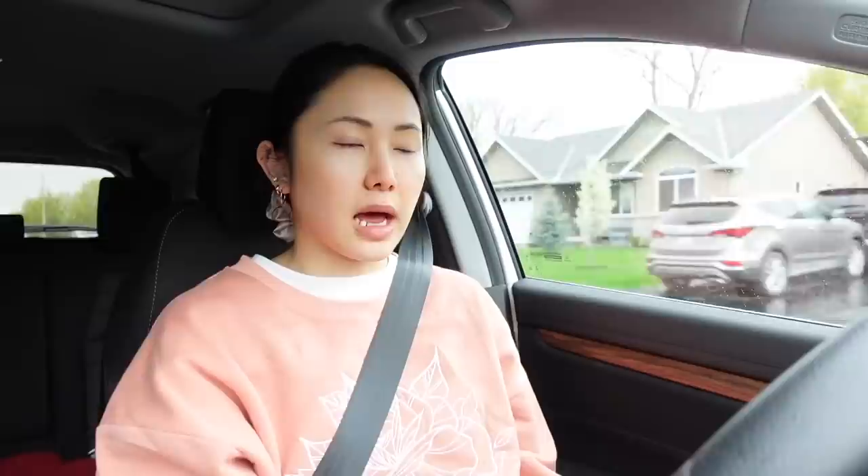You know how much I love listening to music in the car, but I feel like talking to you guys, so I'm not gonna do it — that's how much I care. The thing I don't like about wearing a low bun is it's not comfy when you're driving. There's a camera on this car but sometimes I don't trust it. Turn left — oh, I'm getting my machine serviced. It's called sewing machine servicing, which I didn't really know about until I was watching a YouTube video.